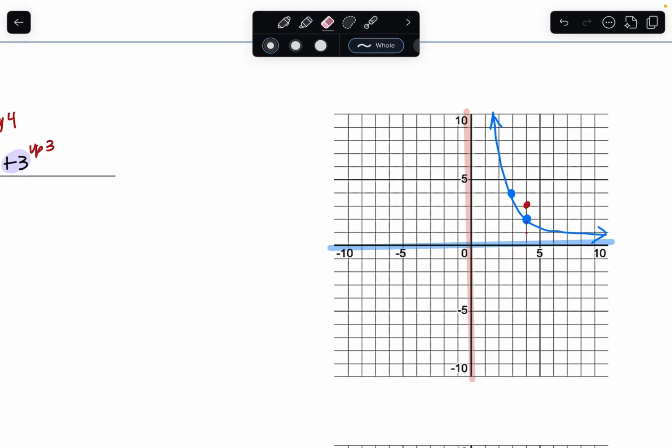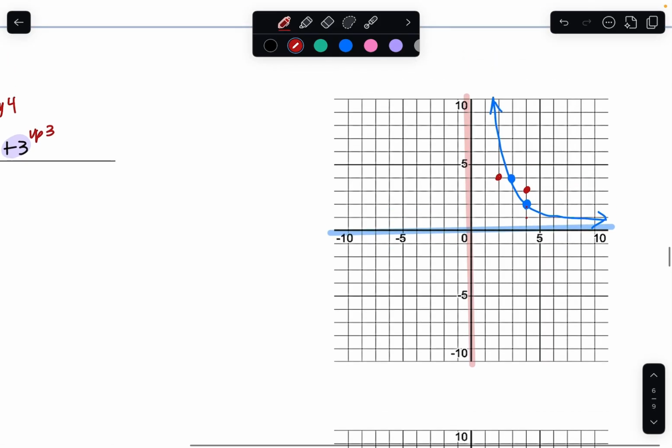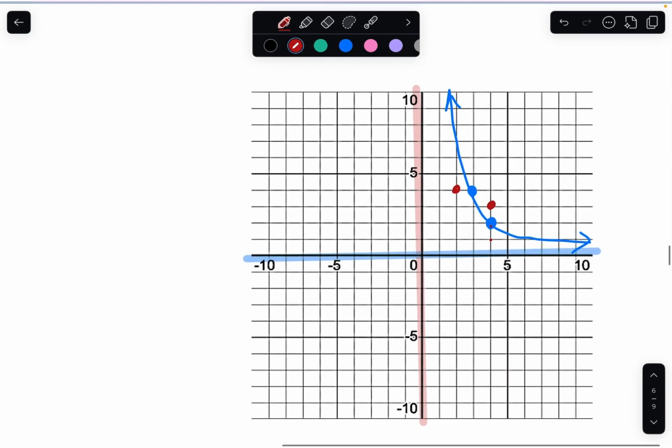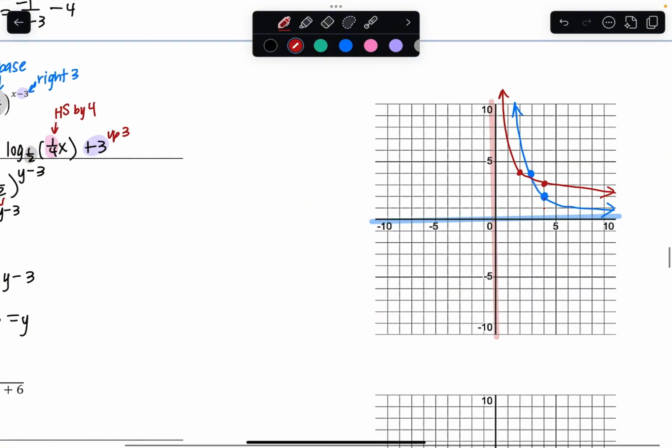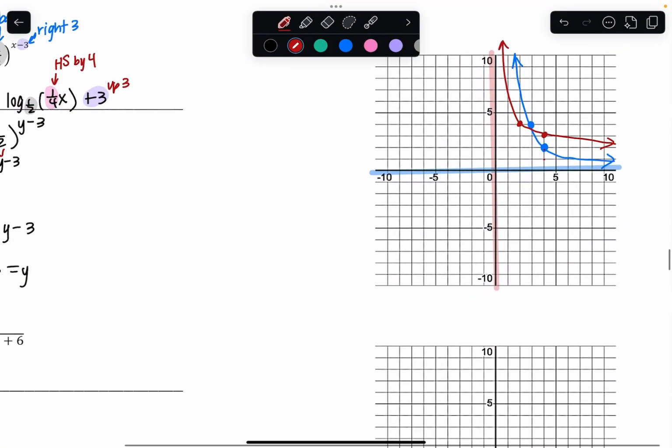And then our 2 away point is up 3 as well. Okay, and so this blue graph, don't get confused, it's not part of the red function. And so our log function is going to approach the vertical asymptote and then go down towards the right. Whenever you have a log with a base that's smaller than 1, its tail is going to be going up towards the asymptote instead of down towards the asymptote.